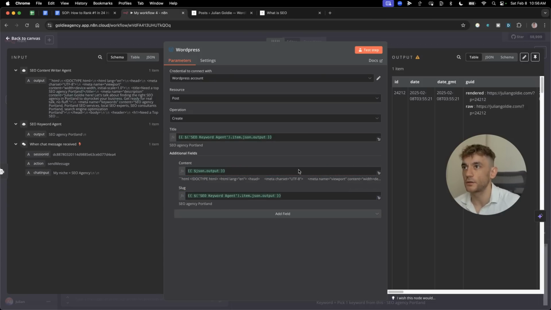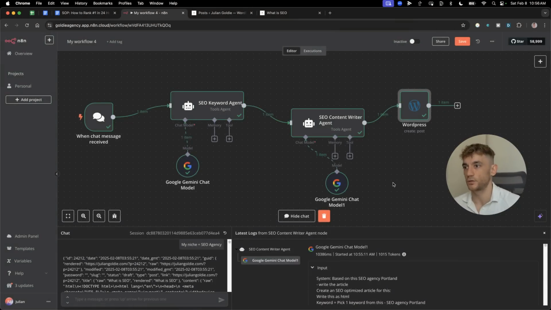And if you understand what we're doing here, I'm flying through it because obviously it's a YouTube video and this could be like an hour long. But essentially what we're doing here is we are literally automating our whole SEO strategy, not just the content, not just the publishing, not just the keyword research. Literally all we need to do is just go, here's my niche. The AI agent will figure out the keyword. Then the AI agent will figure out the content, and then it's going to send it to WordPress.